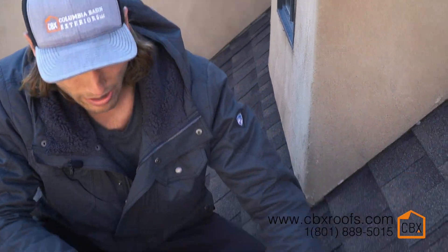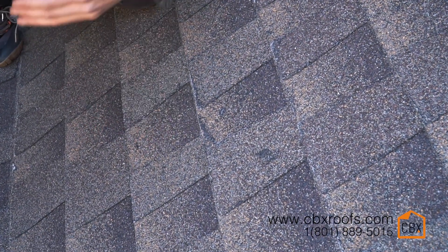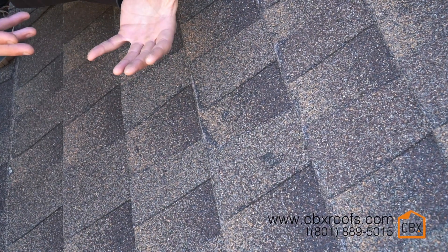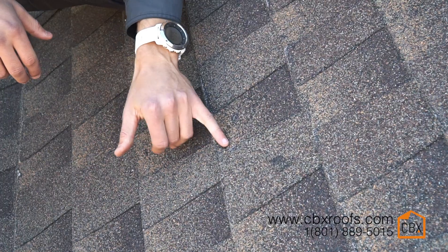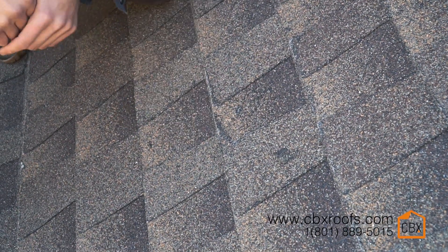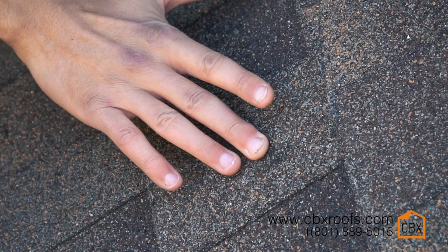When you're looking at old damage from scarring, you're going to see weathering and gray coloring — it looks like it's been sitting like that for a while, as if seasons have passed. There are going to be indications that this is old damage. When there's a fresh hail strike, the bruising is going to be dark and soft.